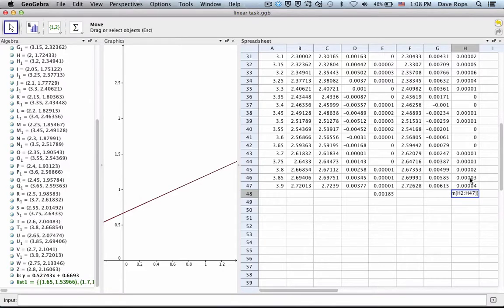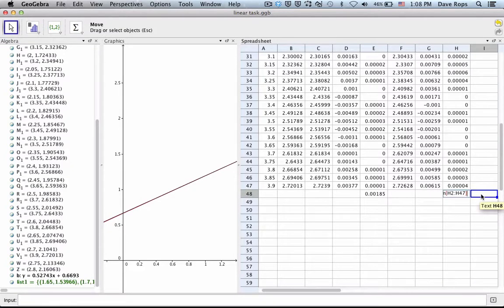Let's see. Too many brackets. Yeah, just click it first. Try that. There we go. So this is the sum of the errors for GeoGebra's line. This is the sum of the errors of my line. Because there is more error on my line, the GeoGebra one is better. Very similar. They're very similar.